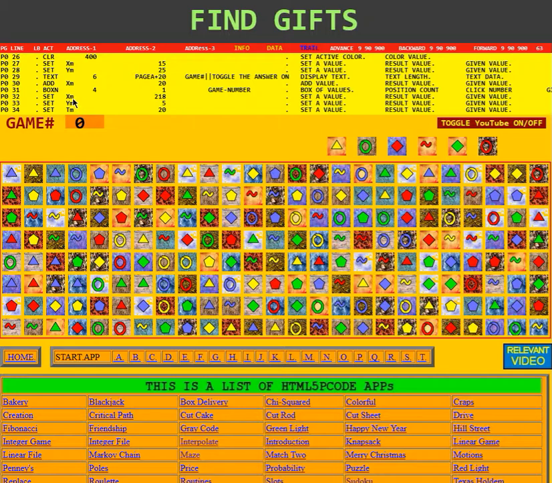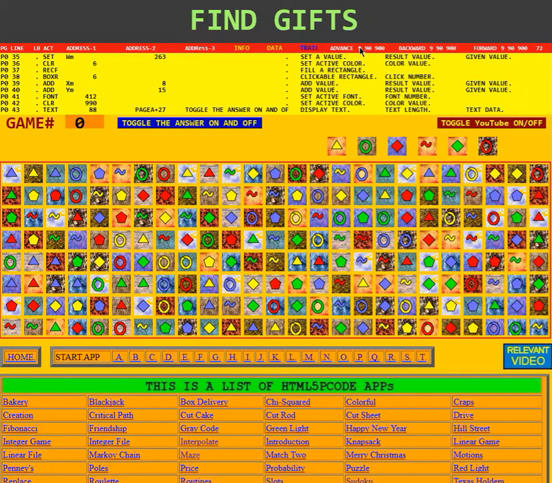Then it starts setting up another X and Y and tall. Let's see what it's going to do now. And there's how wide. The color 6, which is a dark blue, rectangle fill, and make it clickable. Well, I think it's this dark blue box here. Then it adjusts X and Y, well, because it's going to want to put the text inside there, and right here it writes the text. Toggle the answer on and off, and that's what it put in the box there.